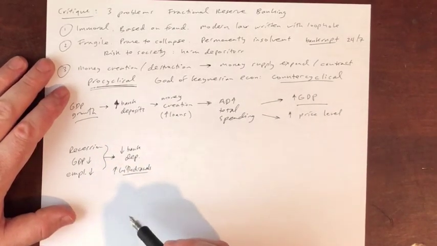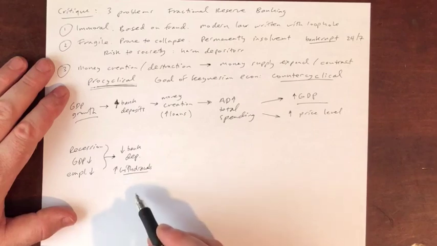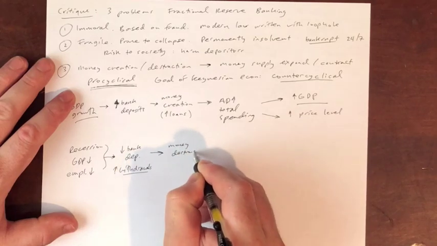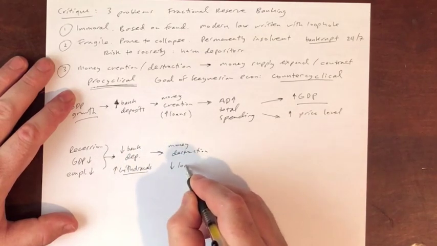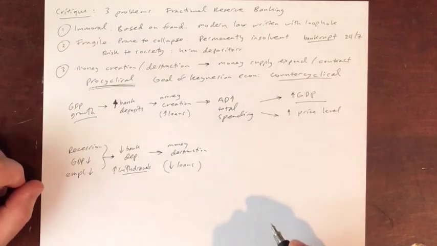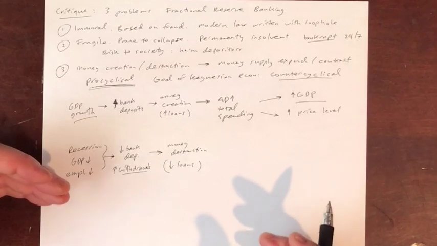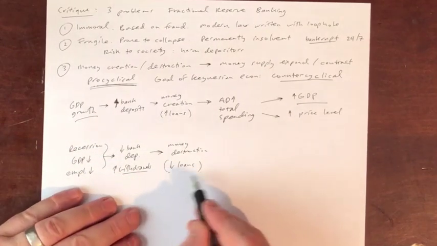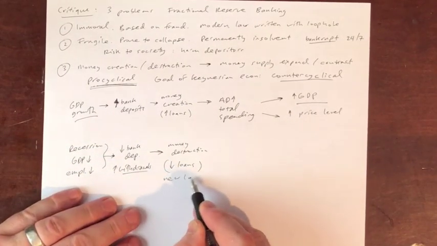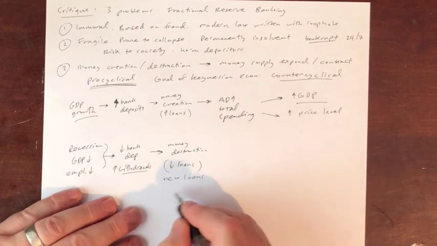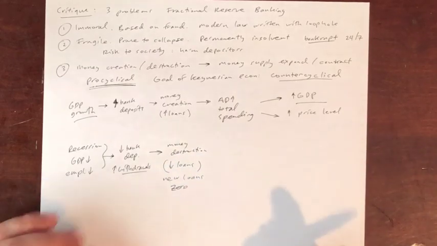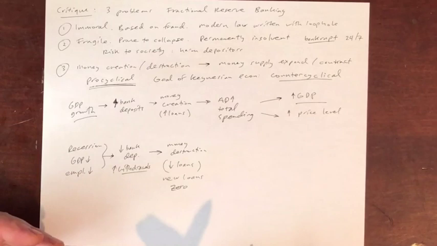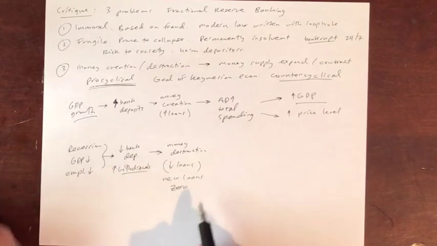What happens when people lose their job? Well, they are going to withdraw more. And so now what begins to happen is money destruction. The volume of loans diminishes. Now, many of the loans that banks made, they can't just get them back. They are going to be repaid over time, but what they can do is not make new loans. So what we often see is that new loans basically go to zero. They can't do much about the loans that they've already made. They can't retract them. The money's already been spent. But they can stop making new loans.